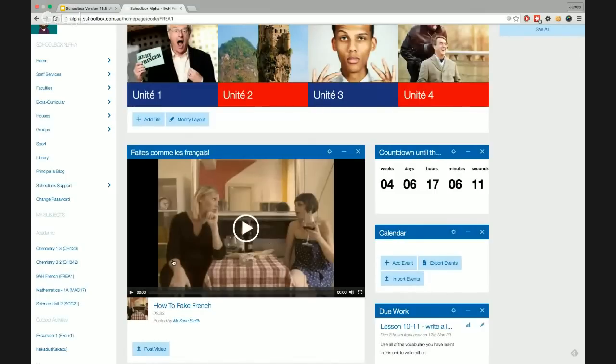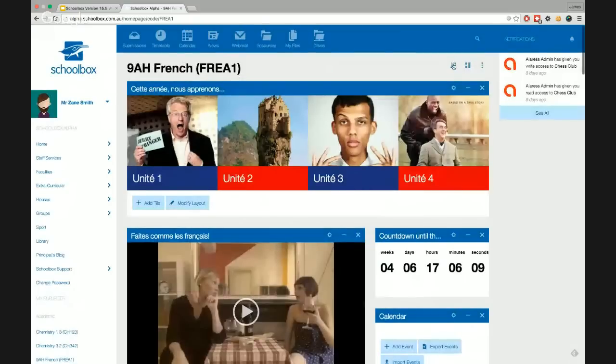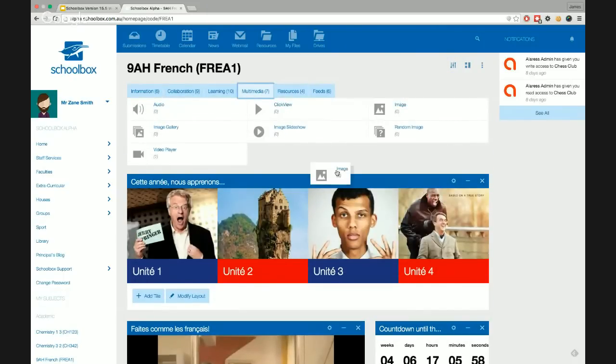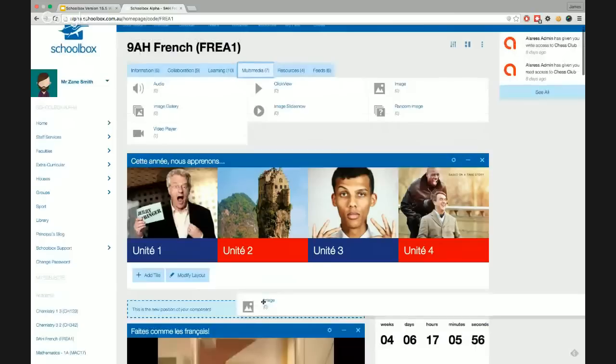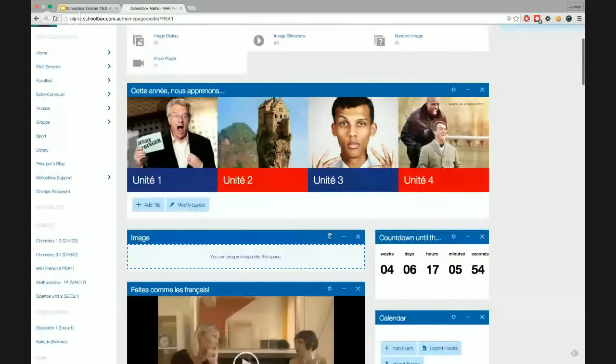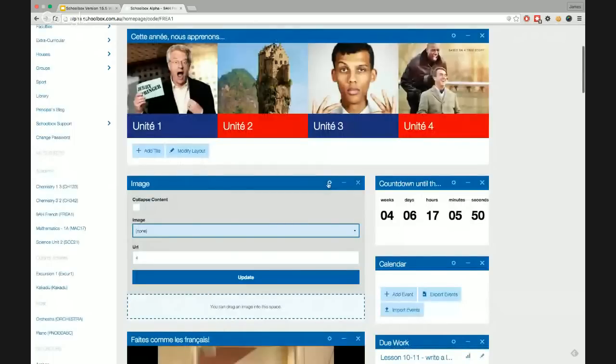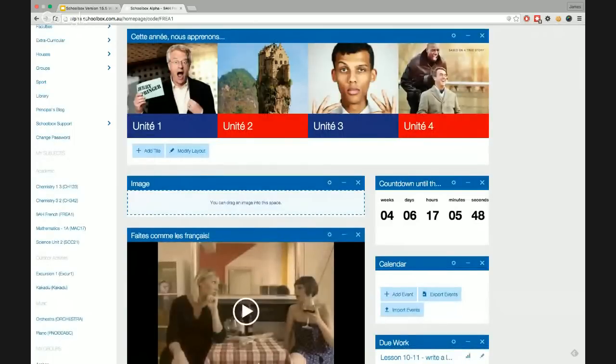The video player works quite well, and the image and image slideshow have both been upgraded to work in a better way with the responsive design. So if you're using the image component, if I put that on my page, this component now will automatically adjust the image size to the appropriate image for what I want to do.